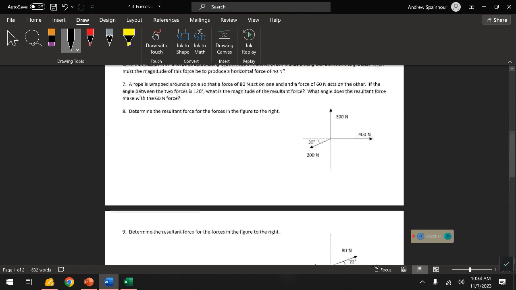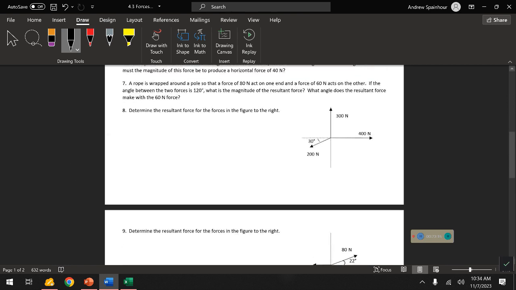We're going to do number 8 here. Okay? So if you want to get out homework or whatever, so you have this one done, that's completely fine. This says find the resultant force for the figures over on the right. Now when it says find the resultant force, I mentioned the other day this is the same thing as sum of forces, force net, sigma f, all of these are the same thing. But ultimately, here's all that means. Hey, are forces vectors? So how do you get the resultant of vectors?